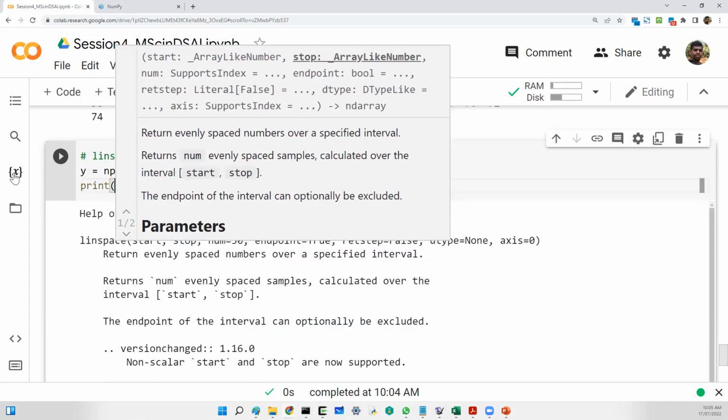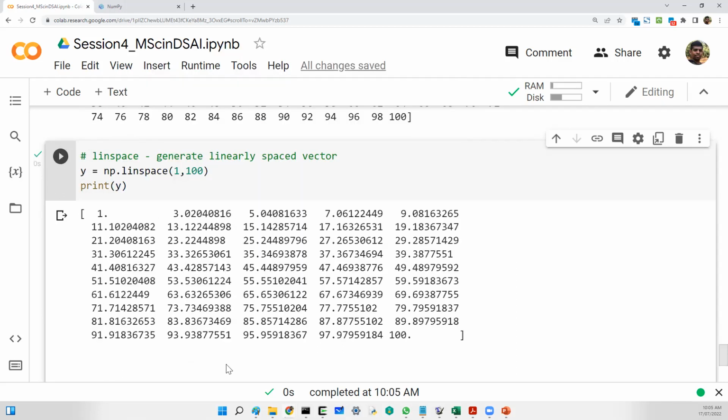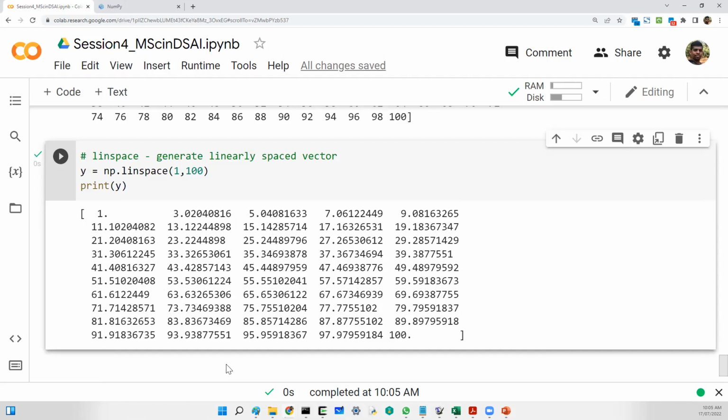If you say print y, this is what you are getting. You get values from 1 to 100, evenly spaced within 1 and 100.